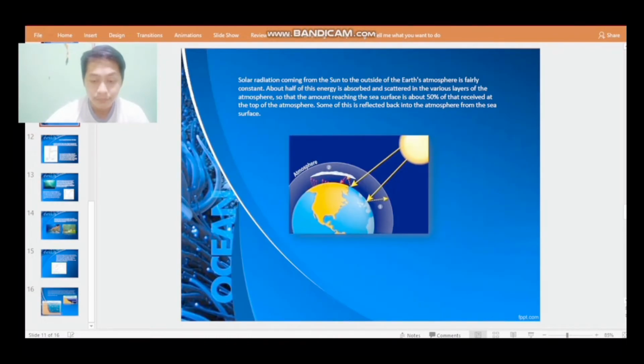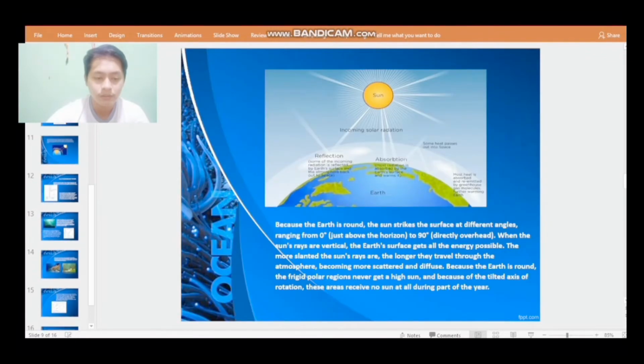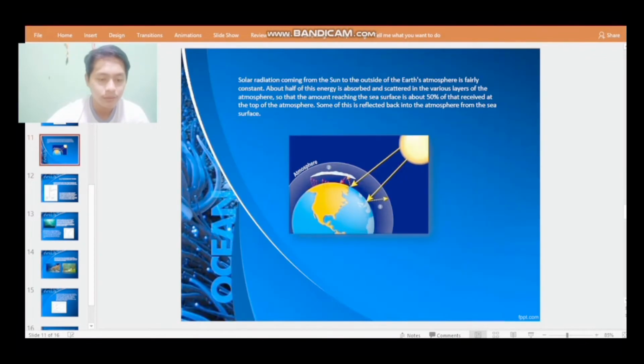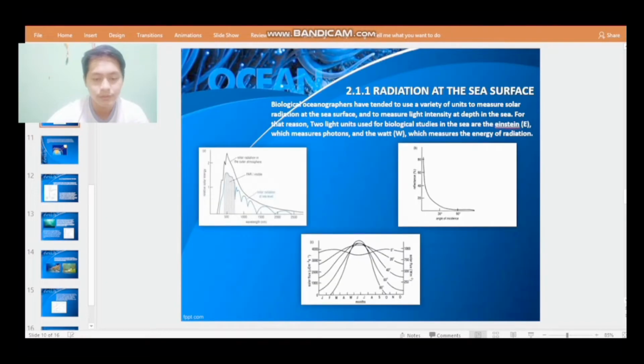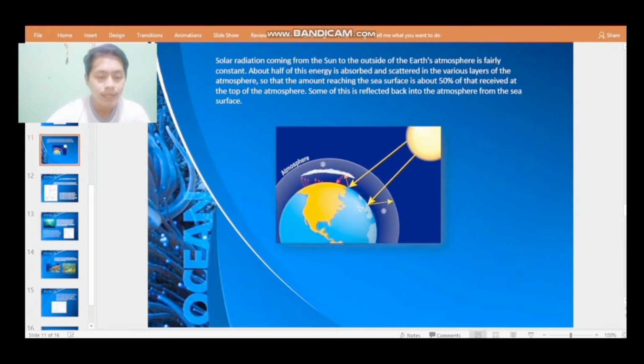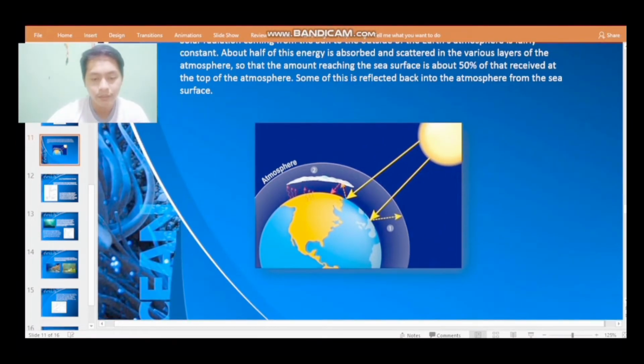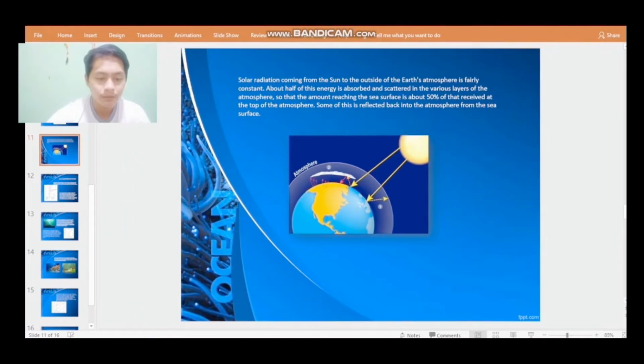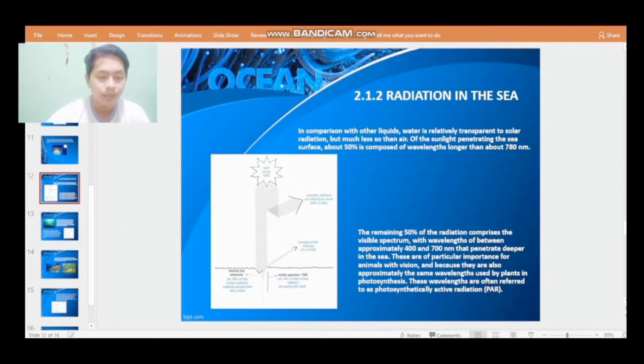The amount reflected depends on the sun angle and becomes very large below a sun angle of 5 degrees to the horizon. During the day, the actual amount of radiation reaching the surface at any point is thus a function of the sun angle, the length of the day, and the weather conditions. The sun angle is determined by the time of year, time of day, and by latitude.